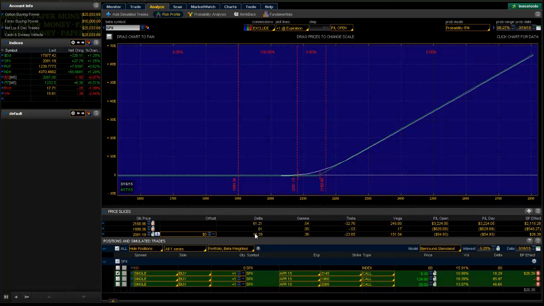So right off the bat, you should be able to start understanding and recognize that a positive delta means you want the market to go up. A negative delta means you want the market to go down. A delta of 0 means you don't care where the market goes. So right off the bat, first and foremost, you absolutely have got to accept and understand that delta refers to price. Maybe we'll just say delta is direction. All right, let's just refer to that. So that is our directional opinion.